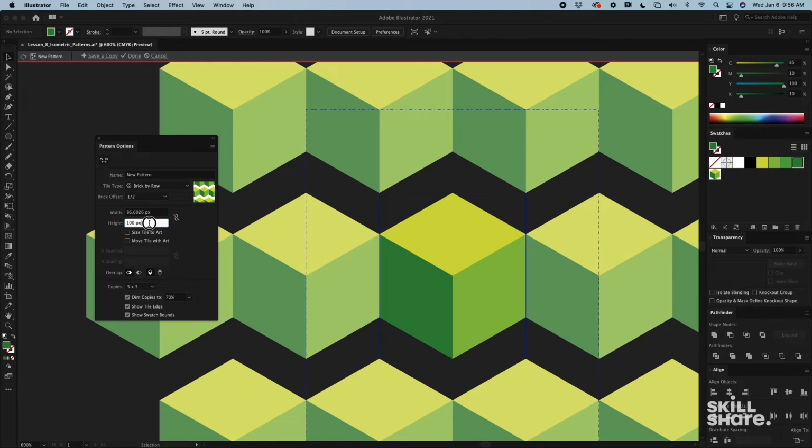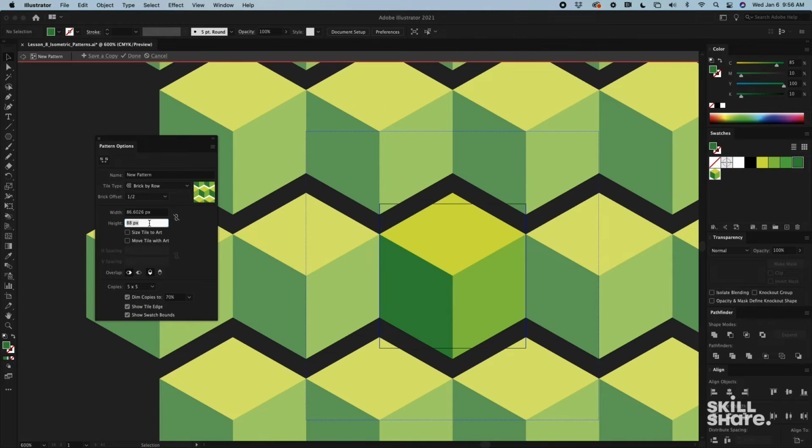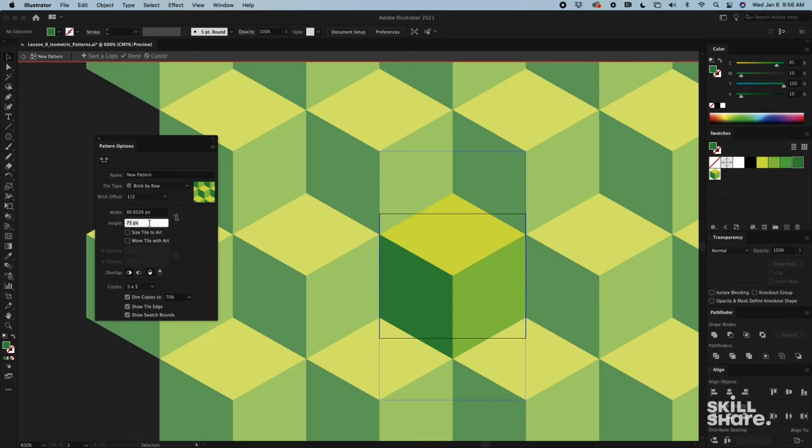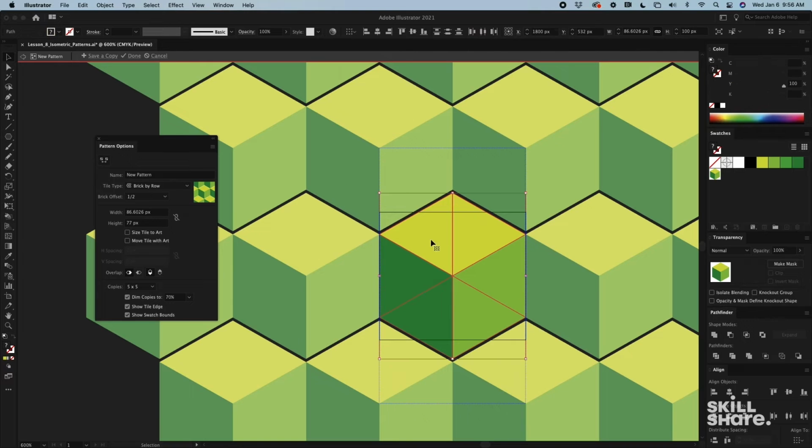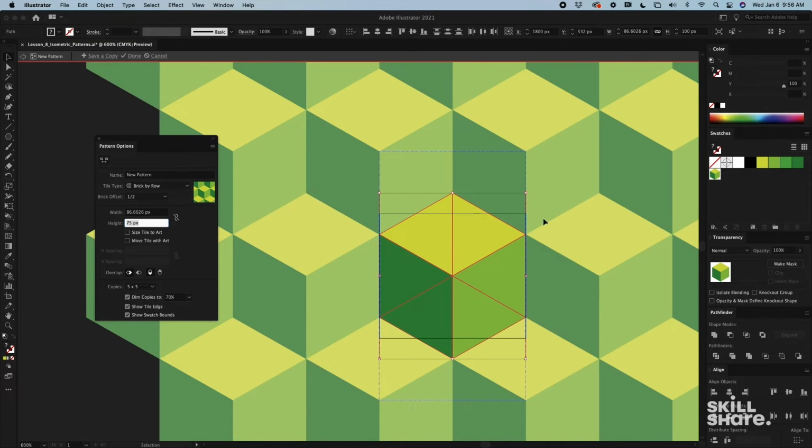Now you could just play around with the height and get pretty close, but there's not perfect math on how to get that right. The trick is that you want it to be 75% of its height. So this is why I decided this is going to be 100 and the height is actually going to be 75. That will allow this to be as tight as possible with no gaps, no overlapping.